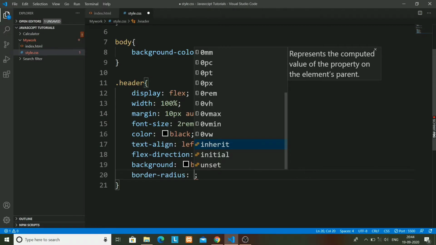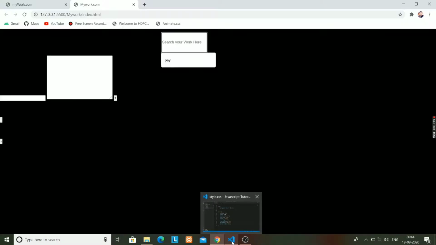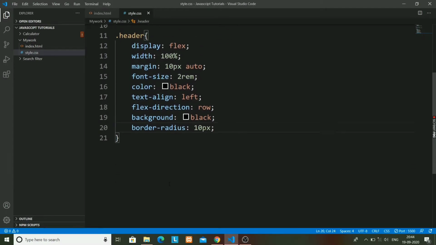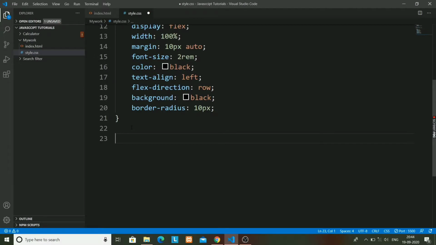And border radius will be around 10 pixel. So it is looking like this. I know it is not looking cool, but if you keep coding with us, then at the end of this video we will style the first part, that is the first container, in this video.